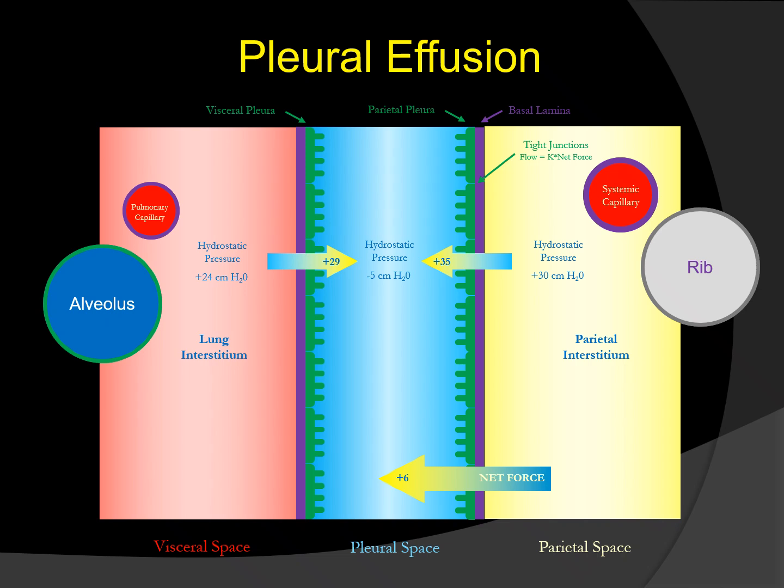Normally, the junctions between the pleural lining epithelial cells are tight, making the permeability, or K, a low value. However, with pleural inflammation, the junctions become leaky, thus K increases with increasing flow at any given pressure. Of course, if fluid only flowed into the pleural space and had no way out, we would all be suffering with very large pleural effusions.